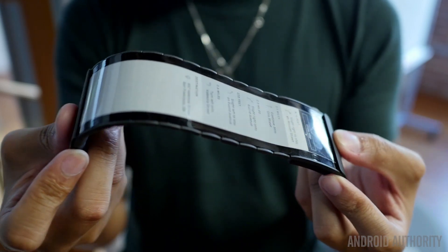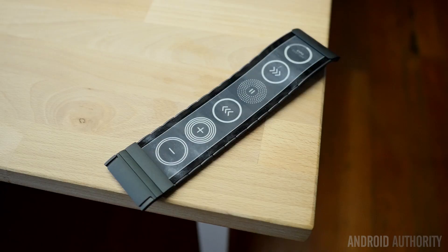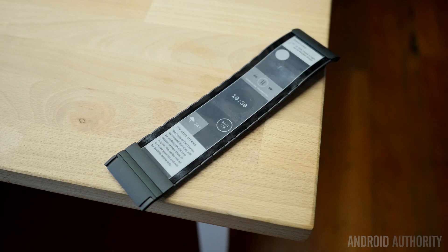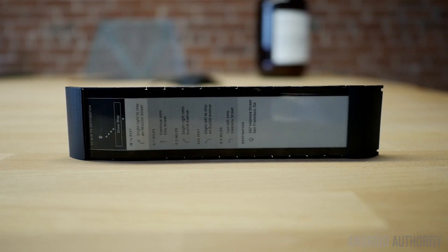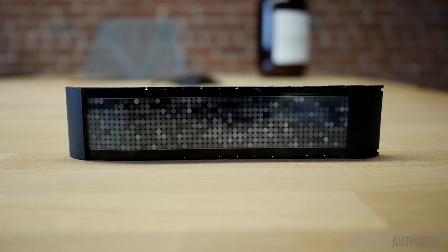Getting into the actual specs themselves, this is called the Wove OS that you're seeing here. Right now it's just a demo unit, so it's going to be cycling across a number of different compositions — everything from landscape to portrait orientation, to pictures — basically making this band a customizable and very fashionable type of device. The Wove OS is based on Android 5.1, so you're looking at an actual Android iteration on the back end.